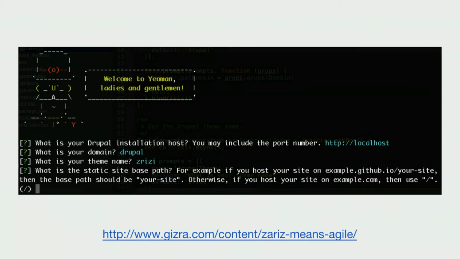So, if you were interested in doing this in Drupal, there is actually a path forward, and that's called Zeriz. It's built by the same folks who built the RESTful module, which we've started to use for most of our API work in Drupal. It's a pretty interesting way of approaching the problem, using organic groups to organize the static site. It has a yeoman generator where you can generate a site from a Drupal API, and they have quite a bit of content on their site about it. So if that's something you want to pursue, it's certainly worth taking a look at.